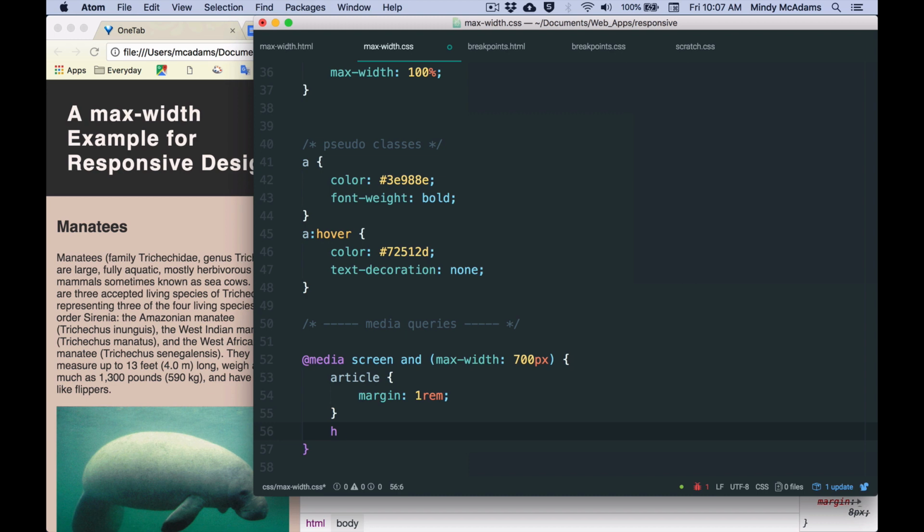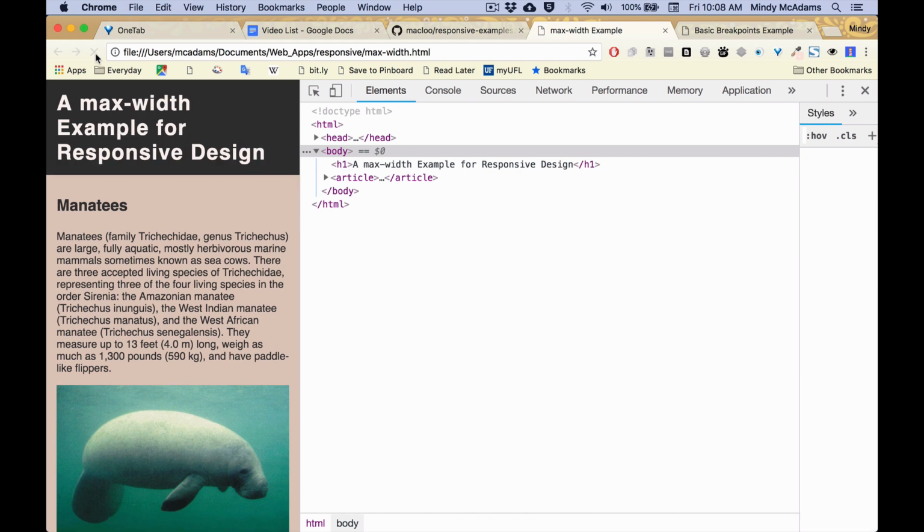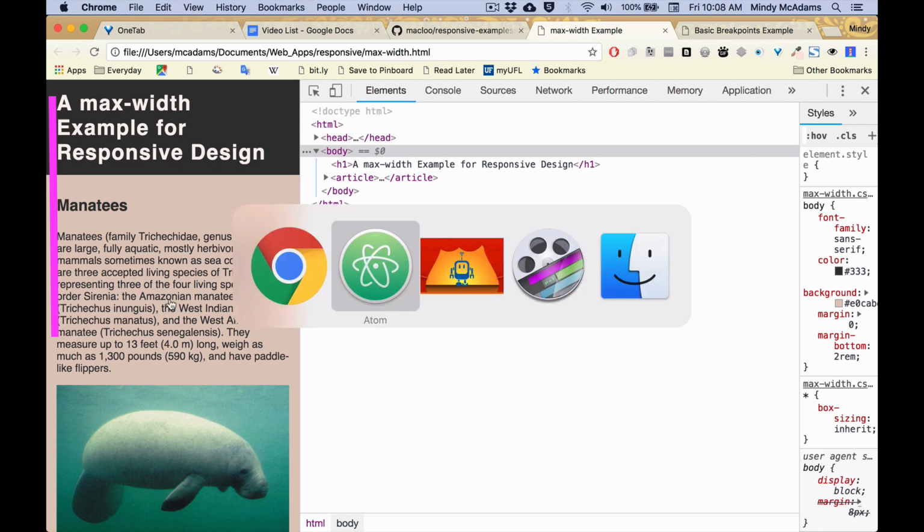Okay, so the H1 has a padding on it of 2 rems, and that's what we need to fix. We need to say, hey H1, have a different padding so that you match with the margin that's on everything else. So that would be exactly the same, 1 rem. Very important, not M, but rem, a root M, and we save and we reload, and that fixes that margin. And this will be especially efficient on a phone because now we've put less space around that big heading at the top. So it's important to check those things.